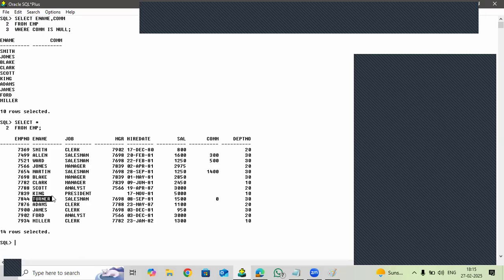Their commission is null. Now, if we have null values, empty values, we have to use IS. If we have any filled values, then we have to use IS NOT.